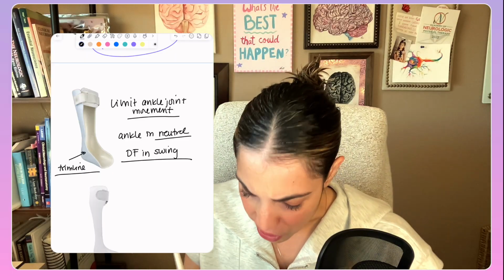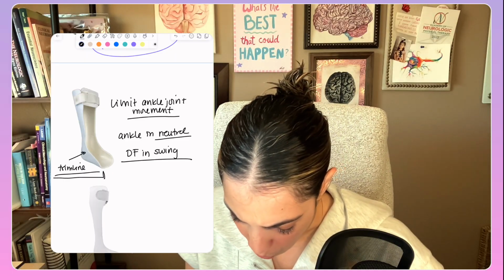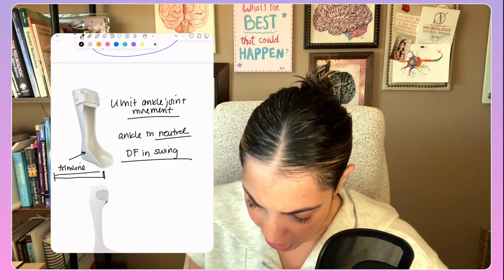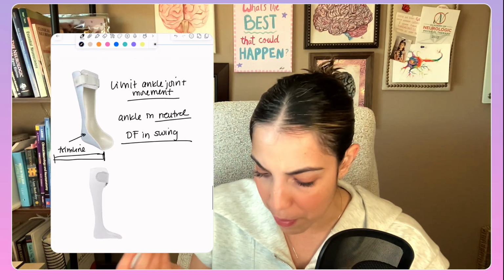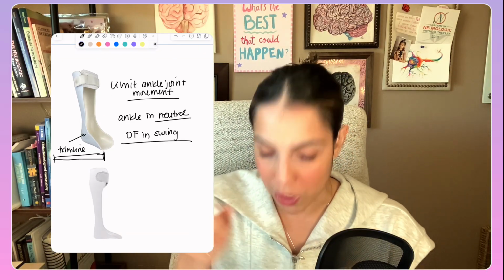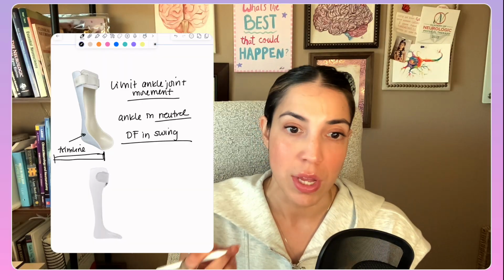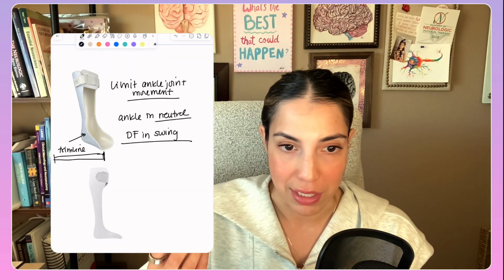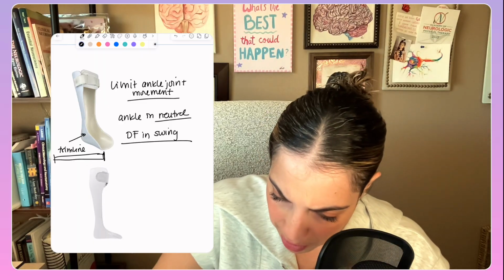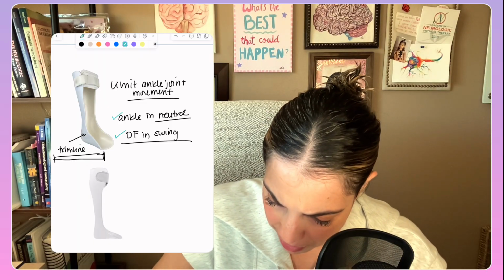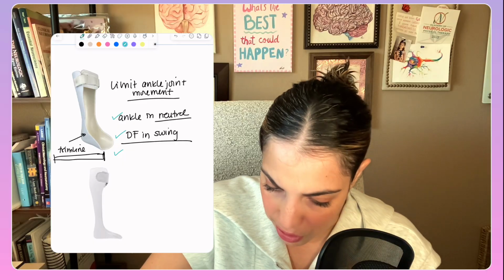Again, we talked about trim lines. Based on the patient's ankle stability or need for ankle support, one of the benefits is that you can modify the trim lines. So you can adjust the trim lines. The other benefit, I'm going to put a little benefit here, and then we'll talk about the cons.